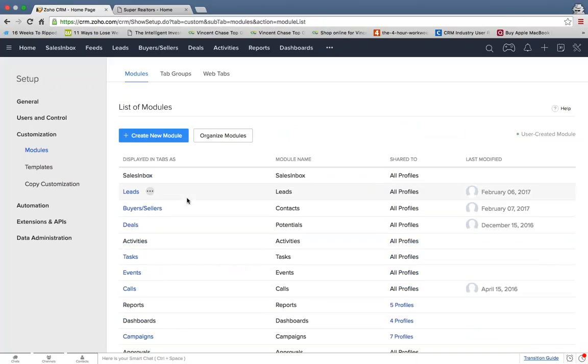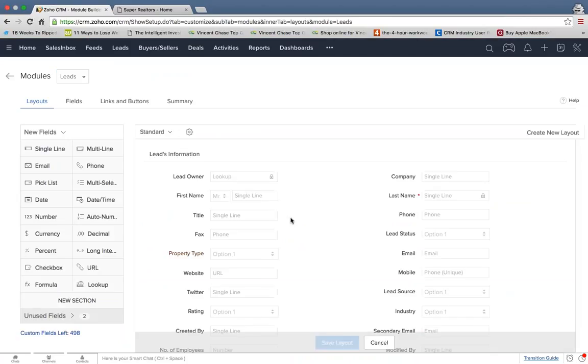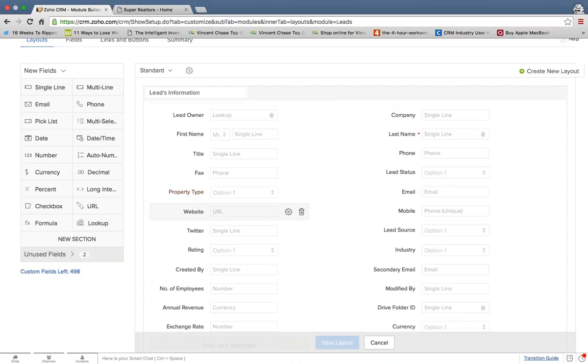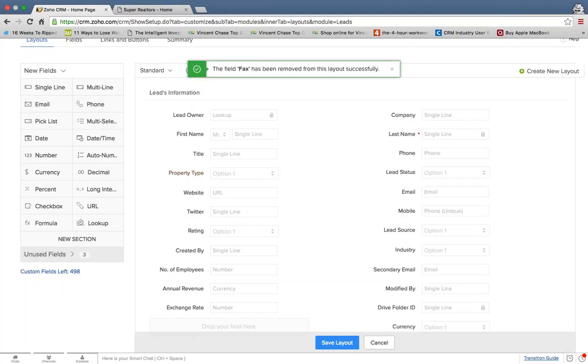And if you want to create new custom fields, or if you want to remove some of the existing custom fields, just click on the module that you'd like to customize. It takes you into the layout page. This is where you can see all the fields, the way they are going to be displayed within Zoho CRM under that particular module. Here is where you can remove some of the custom fields or even create the custom fields. If you want to remove one of the fields that's available here, all you need to do is just mouse over a particular field that you feel is not necessary, and then click on the remove button, which will delete that particular field from that particular layout.